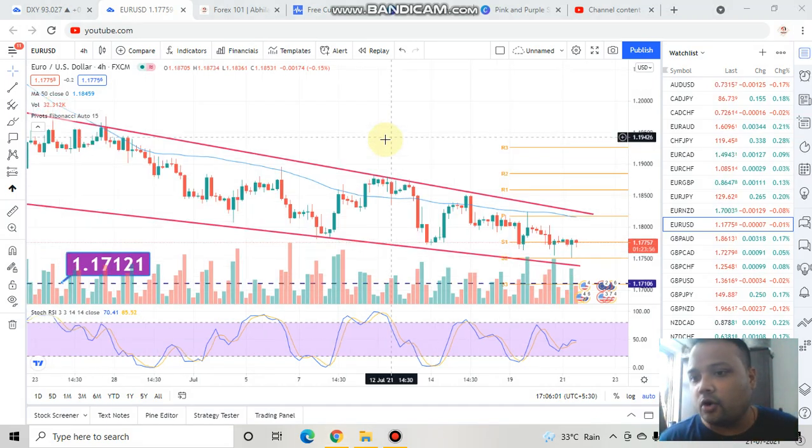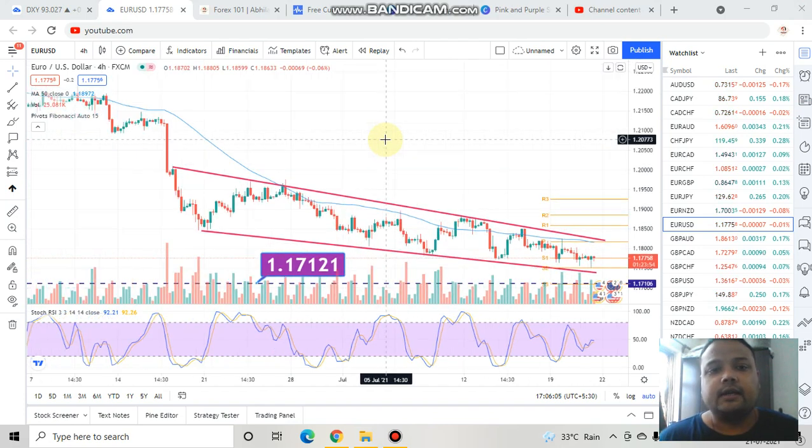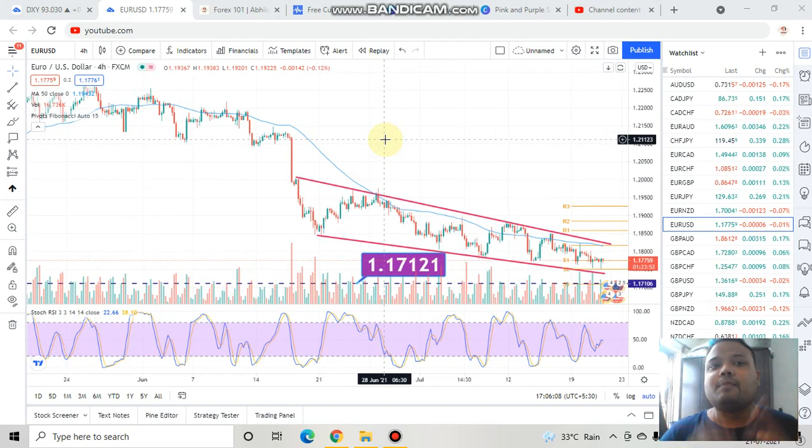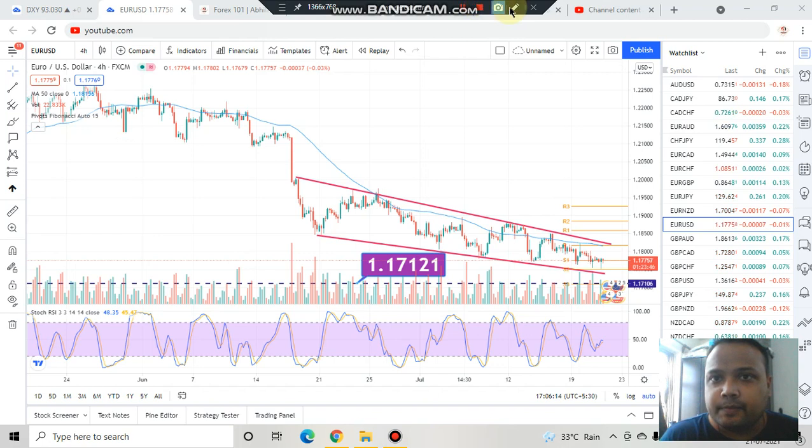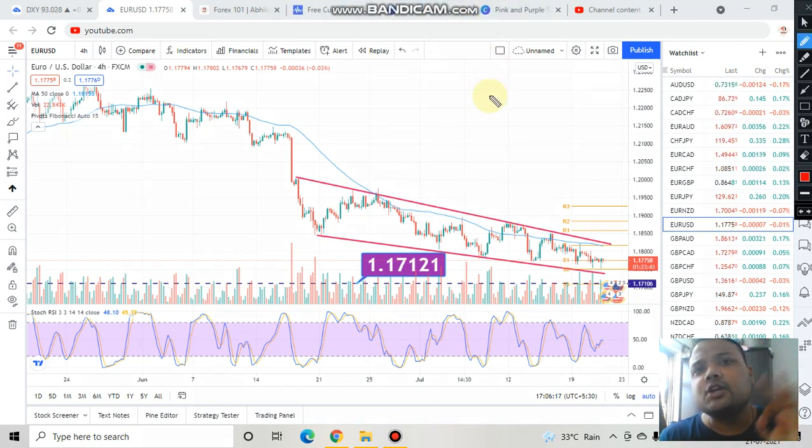Because if we look at the overall chart of Euro USD, then there is no doubt that this market is under the dominance of sellers. This is a bearish market, or a sellers market, which means that the number of sellers is much higher in comparison to the number of buyers. As a result, buyers will be having trouble taking the price up. Right now we are having the same problem. Buyers do not have the capacity to take the price upward.